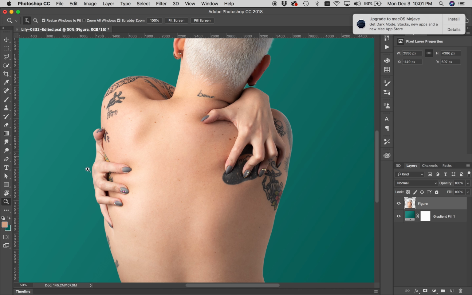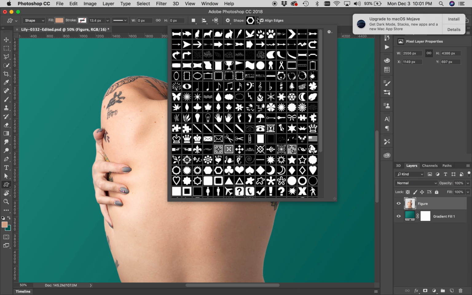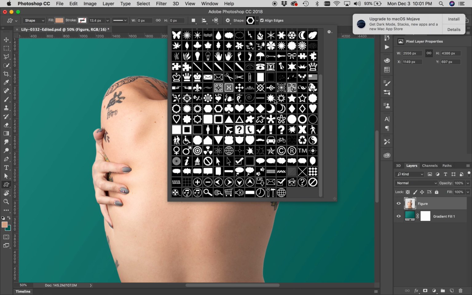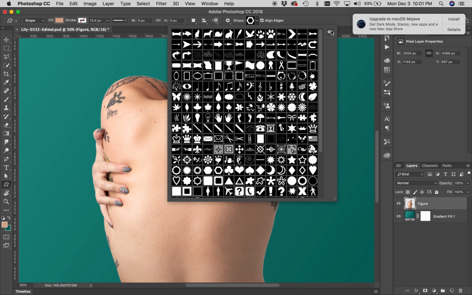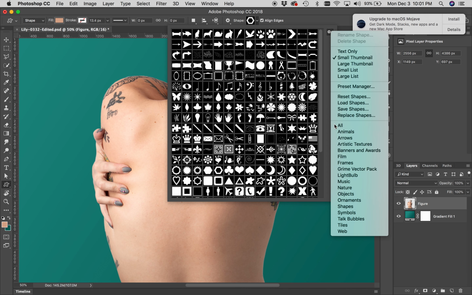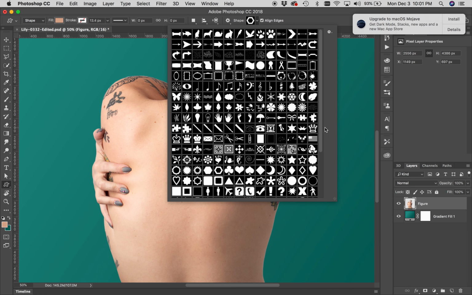I'm going to start off by creating a triangle. Now you can go over here to your shapes and you will not find a triangle. However, if you go down into the custom shape tool and then you click on the little drop down here, you will get a number of shapes. Now, if you don't see all of these shapes, there's a little settings gear here that will allow you to load up shapes. And what I'm using is just the shapes, which you can load up and append if you don't already see them there.